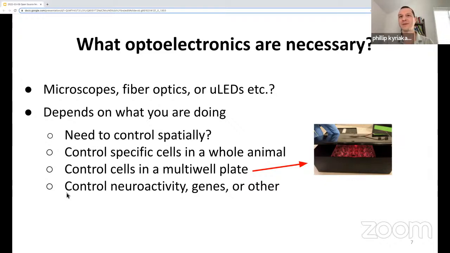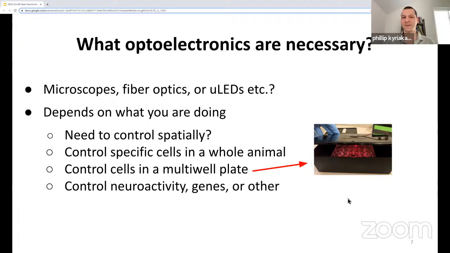And then the other thing about choosing which system is, are you trying to control neuroactivity, or are you trying to control genes like we were doing, or some other cellular behavior? I'm going to talk a little bit more about how to choose them at the end, but I just wanted to point out that there's a lot of tools available, and they're not necessarily expensive or fancy.